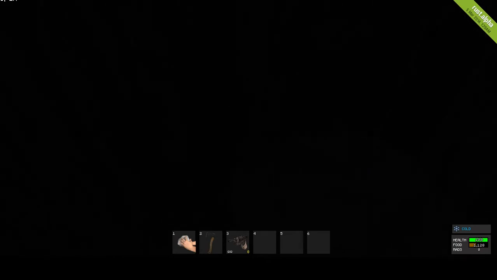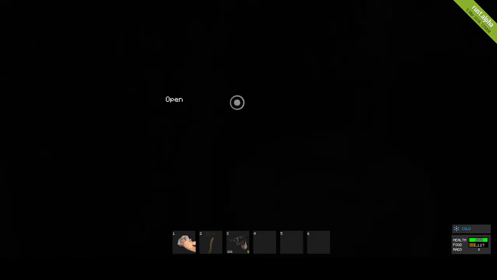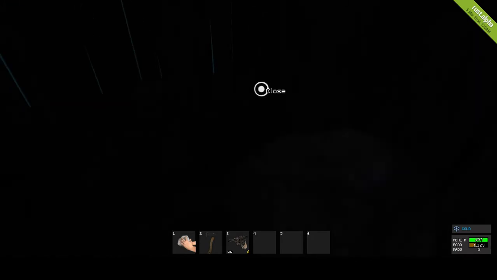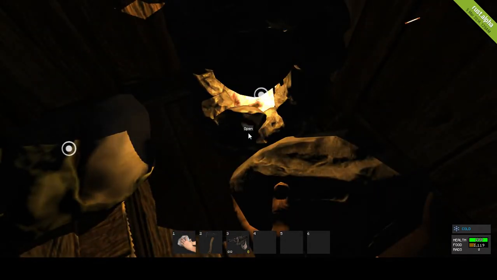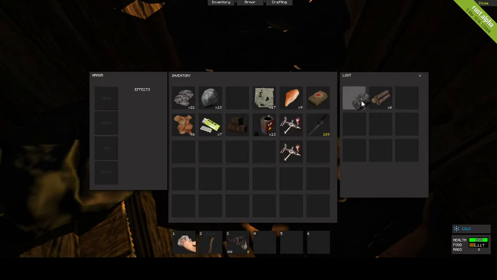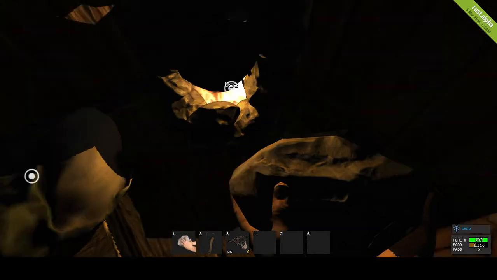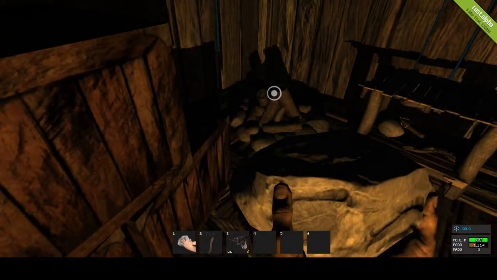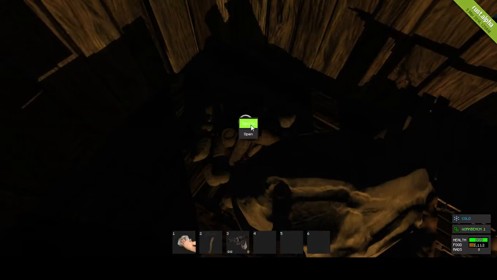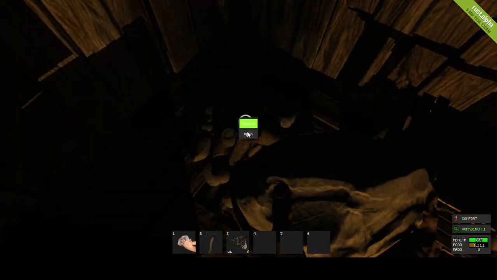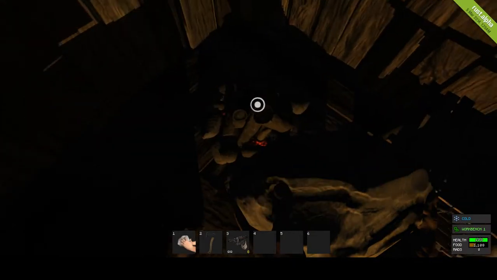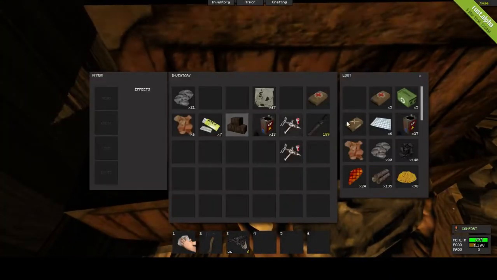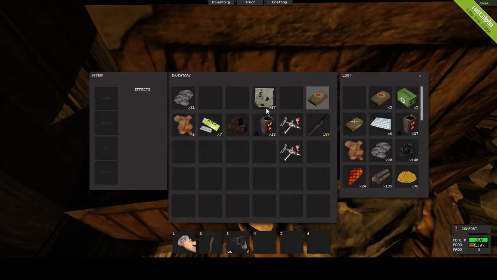So let's see, how much wood is in this? Oh, where am I? I'm disorientated. Are we? No, we're not even in the room yet. Alright, there's our furnace. It's got stuff in it. Let's open that up. How much wood? 6 wood. Let's chuck those in there. Alright, that's gonna burn away. Did we get food? No? Alright, we'll just open that up. Alright, 3 wood. We'll just leave 3 wood in there for now. Cook that, open this. We got another bandage, I will leave that on me.